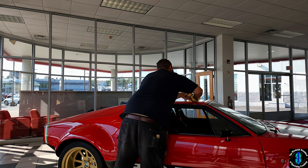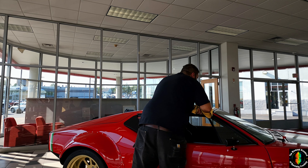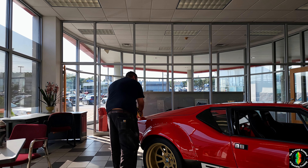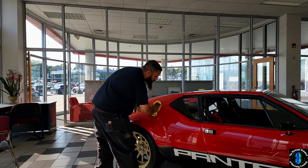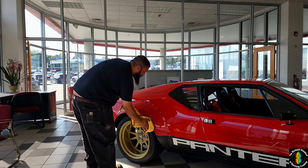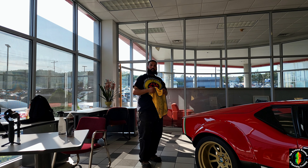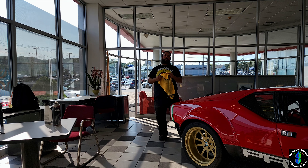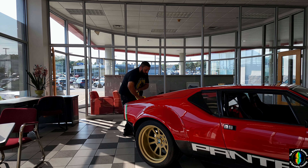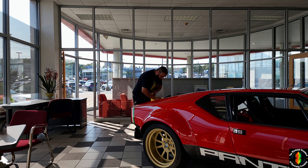They review a certain batch of pictures that you send over, and then they determine based on the rarity and how individual the car is whether you can put it in that category — they did with mine. Then you pay two grand and the auction runs for a week, timed, 24 hours times seven, it doesn't stop. As the auction goes on, the representatives or you can answer online questions from people who are interested. Towards the end, hopefully the number goes up. The last person to bid before time expires gets the car. Then the only thing I have to do is arrange payment and pickup. They collect a percentage of the final selling price.